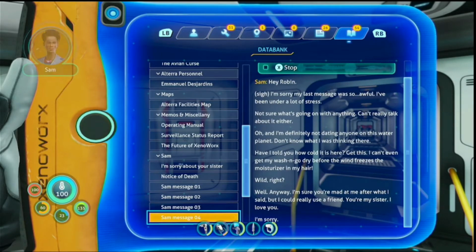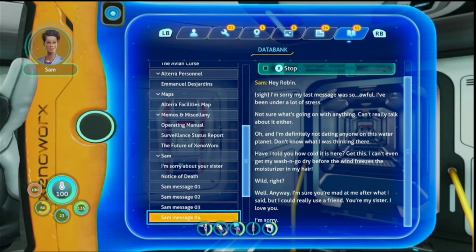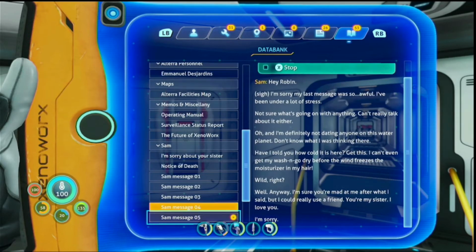Another one. Hey, Robin. I'm sorry my last message was so awful. I've been under a lot of stress. I'm not sure what's going on with anything. I can't really talk about it either. And I'm definitely not dating anyone on this water planet. Don't know what I was thinking there. Have I told you how cold it is here? I can't even get my wash and go dry before the wind freezes the moisturizer in my hair. Wild, right? Well, anyway, I'm sure you're mad at me after what I said, but I could really use a friend. You're my sister. I love you. I'm sorry. Aw, isn't that nice?